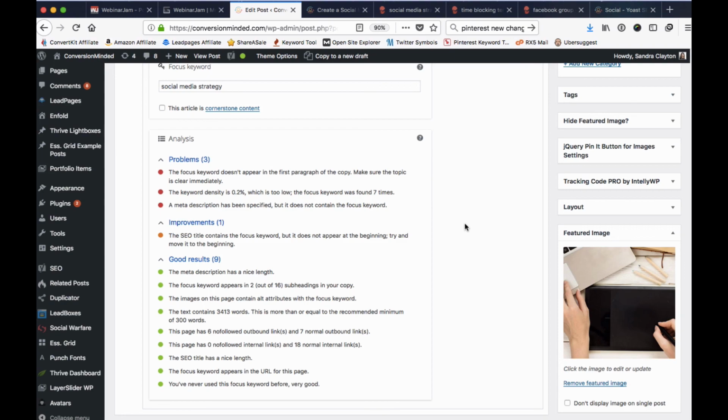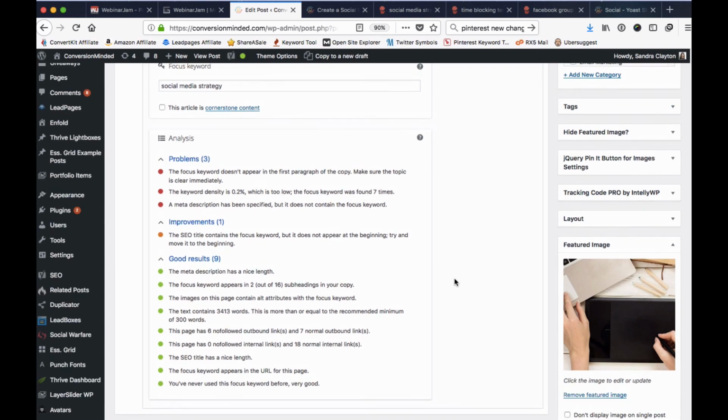Even though there were different keywords, one of them contained the other keyword, so I was going for blog checklist in one, and blog post checklist in the other, and the one that ranks is blog checklist because with blog post checklist, Google got confused. So just a heads up that you don't want to be incorporating the same keywords in another keyword that you're trying to target. Google is going to get really whacked out about that.